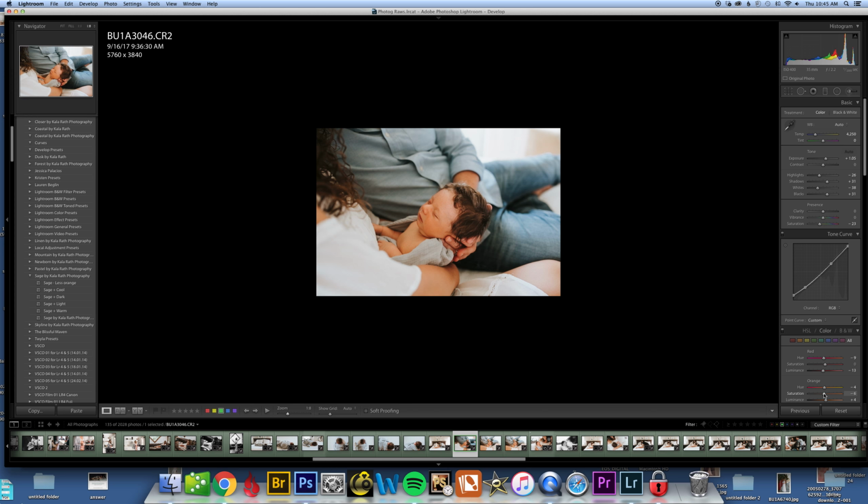So I feel pretty good about that. That's probably how I would leave that. I might come back and make a couple of tweaks a little bit later, but as far as the actual tones of the image and how I would reduce the orange or the warmth of the image as well as bring up the exposure, that is usually about how I do my workflow.